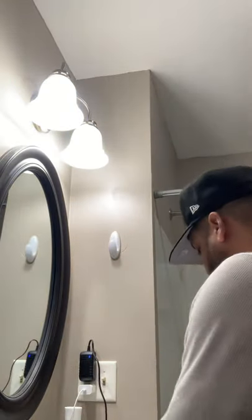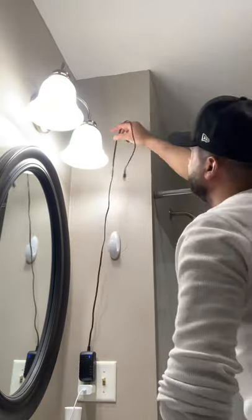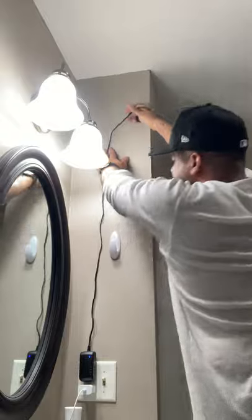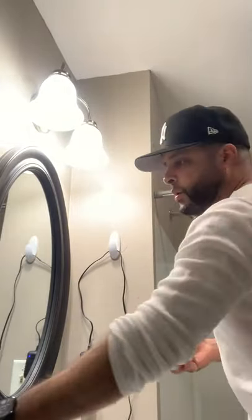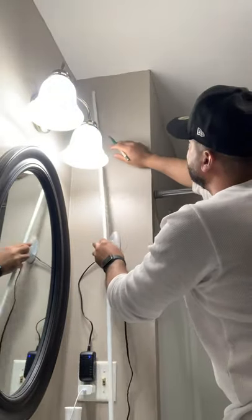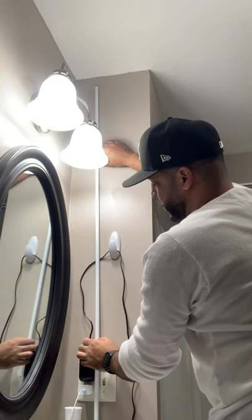Now that we got everything ready, what you're gonna do is put the power cable to the amplifier to see how long it is — okay, almost to the top. Then you just get your pen and measure your hiding cable channel to see how long you're gonna cut it. Leave a little bit of space.